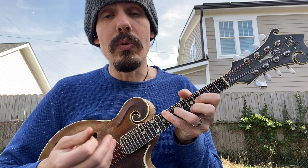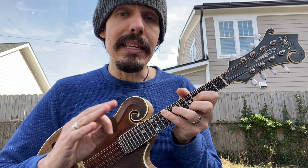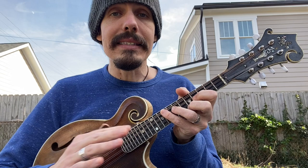Take your pick there. If you're playing in a jam session, you might need to listen and look to where people are putting that E chord in there and sync up with them. If it's off, it's not really a big problem. Okay, that's the first part.